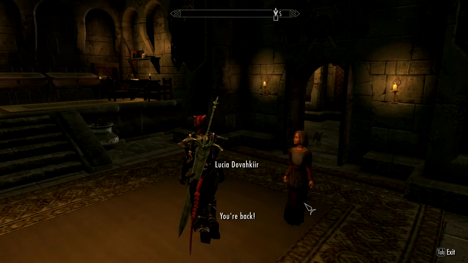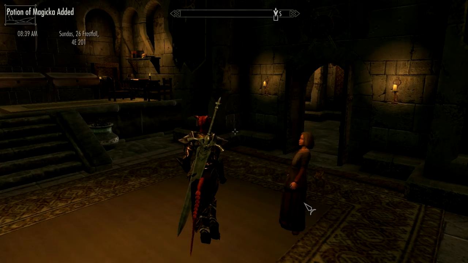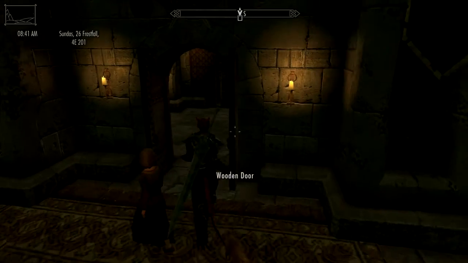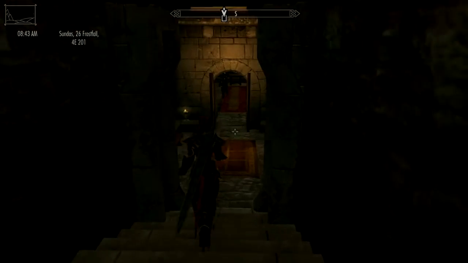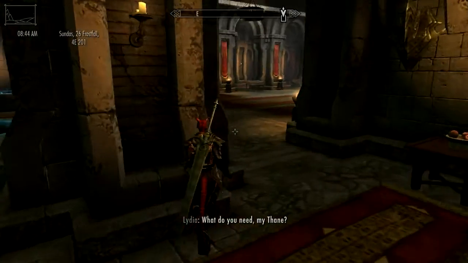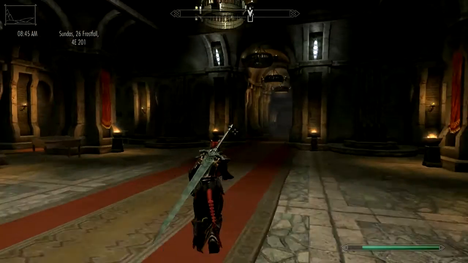You're back. Look what I found. Here, take it. Thank you. You don't use magic, but okay. Well, actually, the magic potions may come in handy for a later quest, like the ones with the amulets. But we're doing the shards first, so yeah, we're gonna go buy some potions and go do that.